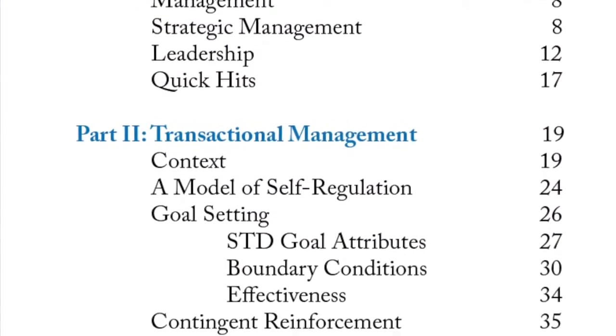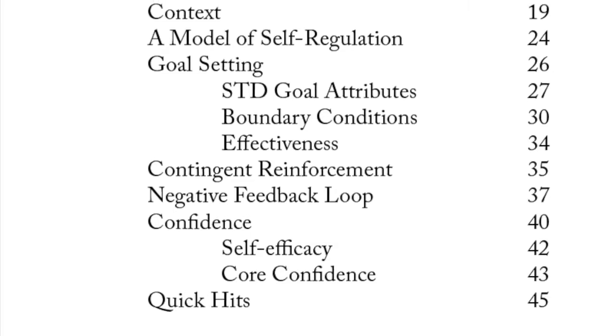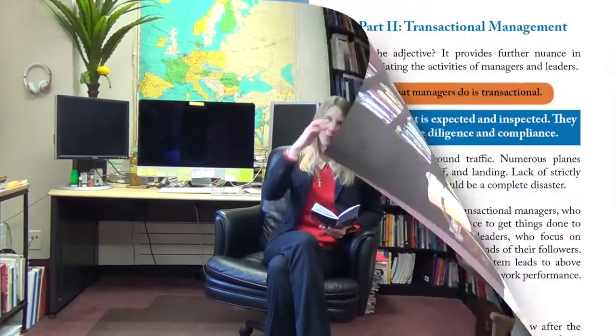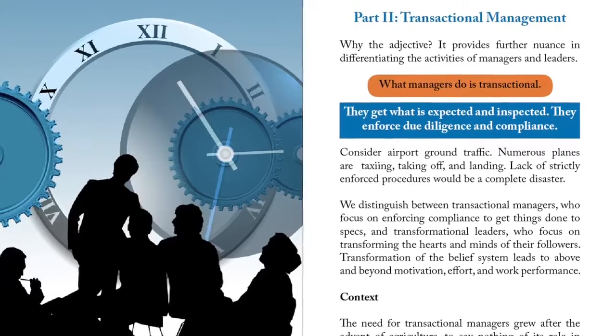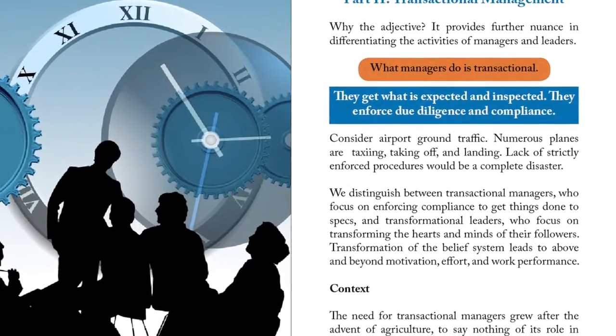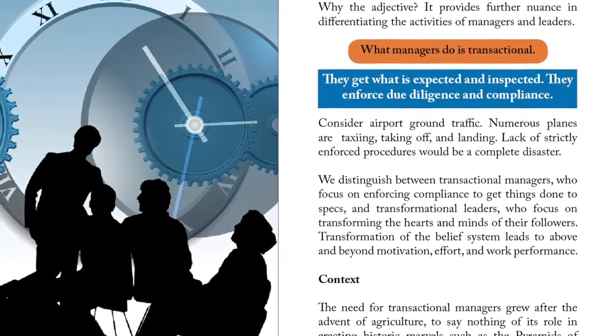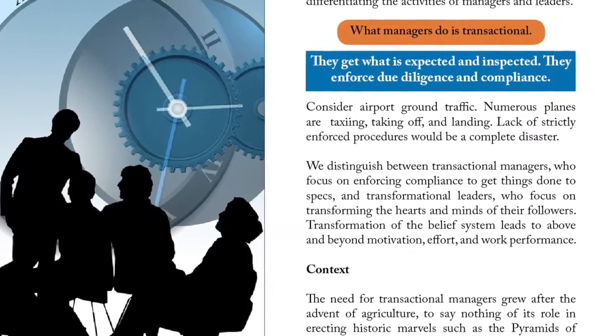So I just want to walk through the table of contents with you and give you a brief introduction to the book. So we start by differentiating management from leadership, and within management, how we set aside strategic management from that more general management. Then we move into part 2 of the book, which we call transactional management. And in transactional management, we first talk about how our organization's competing, and we give you a bit of the context on the traditional sources of how organizations try to get a competitive advantage.